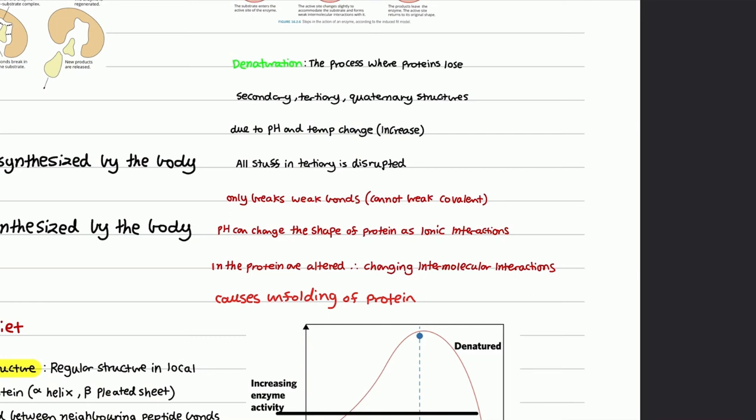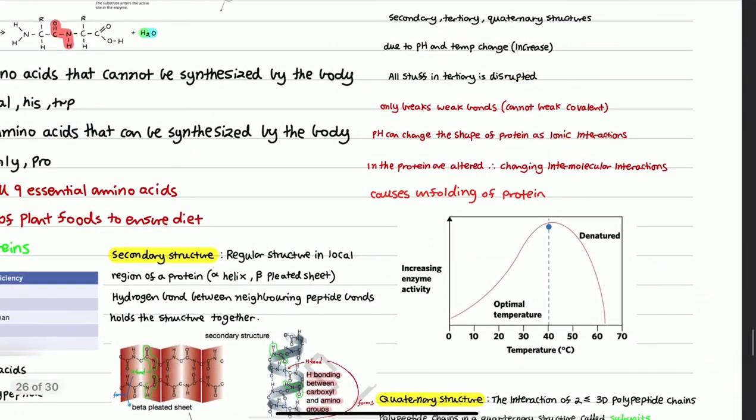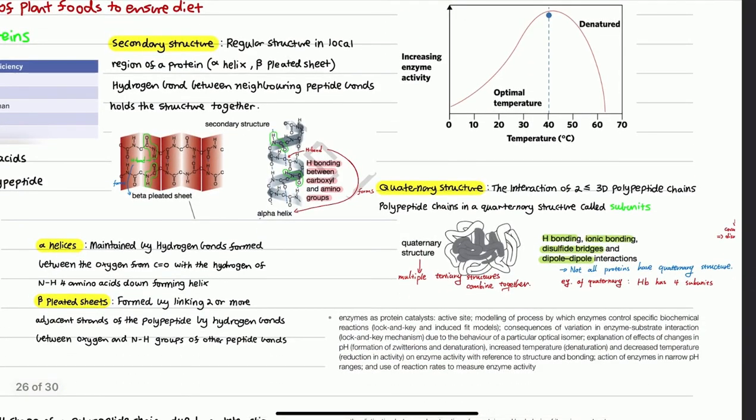Whereas on the other end of the spectrum, if you decrease its temperature, the rate of reaction will decrease according to collision theory, but it will not change or damage the structure of the enzyme in any way. Hence, its effect on rate of reaction is only temporary, as the enzyme will restore its normal function when you increase the temperature again. And another factor that will affect enzyme function would be pH. Now, every enzyme has an optimal pH, just like temperature, where it works best. But this time, unlike temperature, the enzyme will get denatured if pH is at either end of the spectrum. So it can either be too high above the optimal, or too far below the optimal.